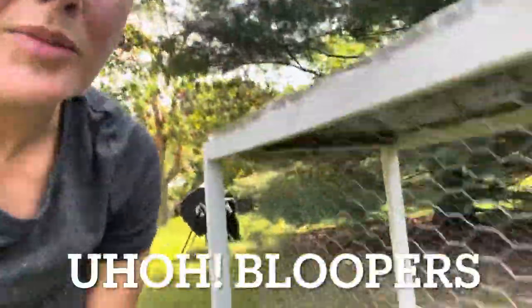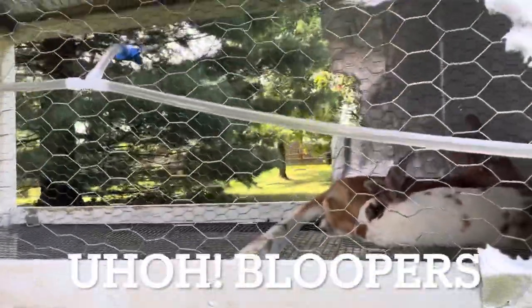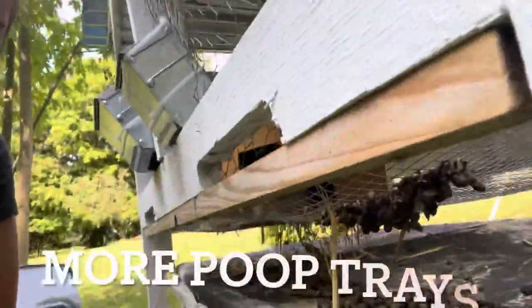I am by the bunnies. Hi, girls. Don't move. They're snuggling. Look at those fingers. Poop trays. I'm gonna clean those out. Yep, I'm gonna clean all that too. Isn't that fun? It is so fun.